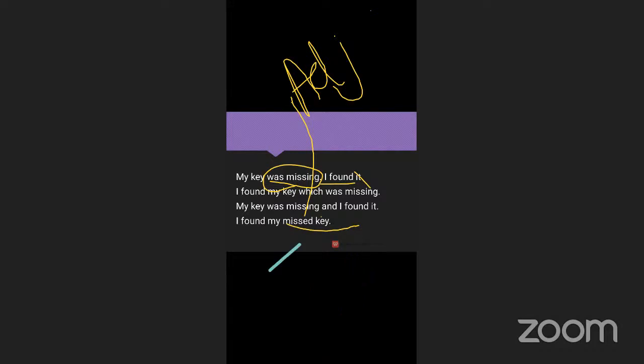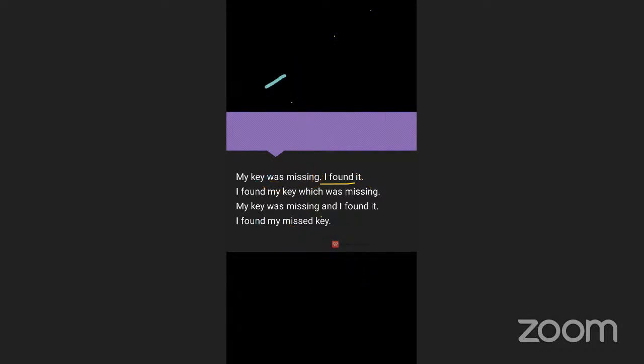In this way, we have to use our common sense to make a simple sentence. While we use what? Relative pronoun. See, my key was missing, I found it. I found my key which was missing. There, in the complex sentence we used "which", and in the compound sentence we used "and". Here we combined these points very clearly. Then next one, we will see whether exercises are there.